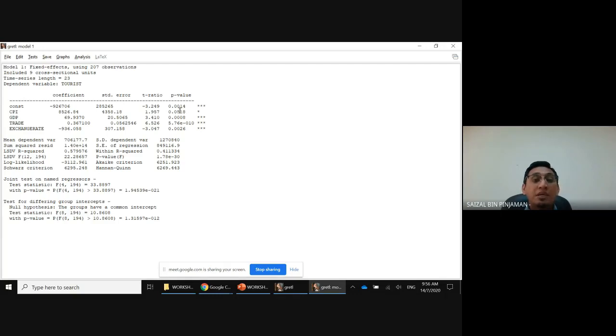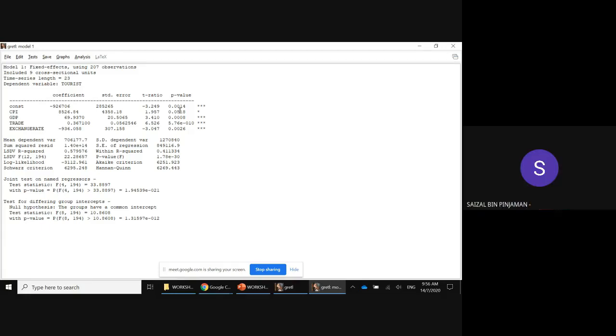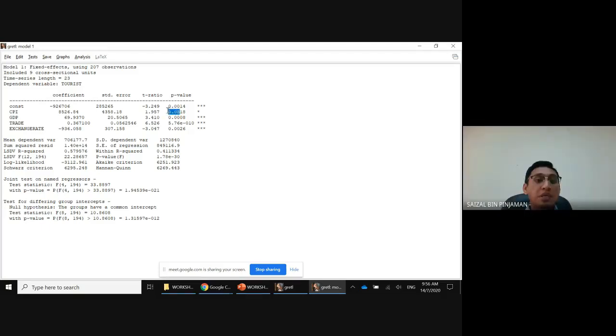So we determine the significance of the variable based on the p value. So usually we use 1% significance level, 5% significance level, and 10% significance level.